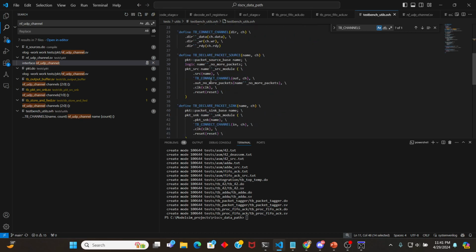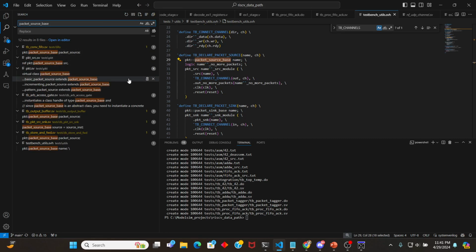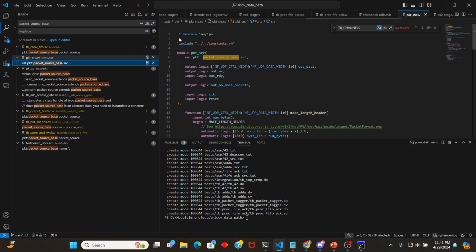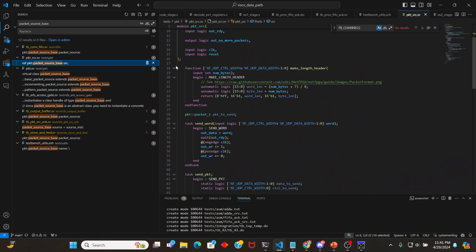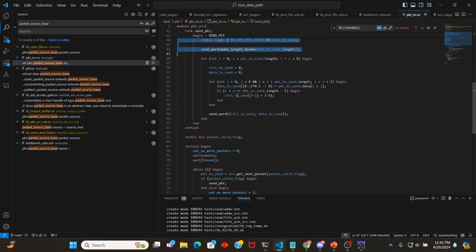Now I'll be showing you this particular macro, which is declare packet source. This macro we use to instantiate a class that generates packets of a particular pattern. This is a module called packet source, and you see we have different tasks here.